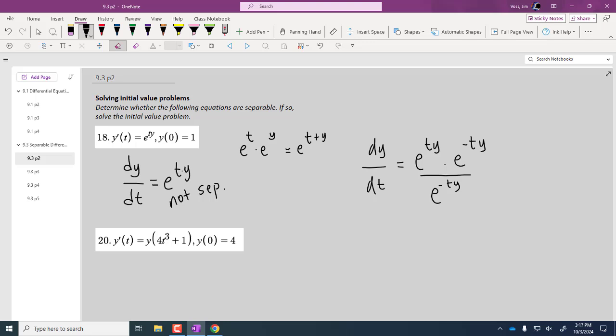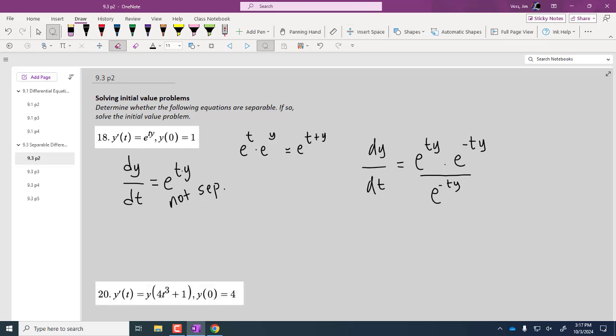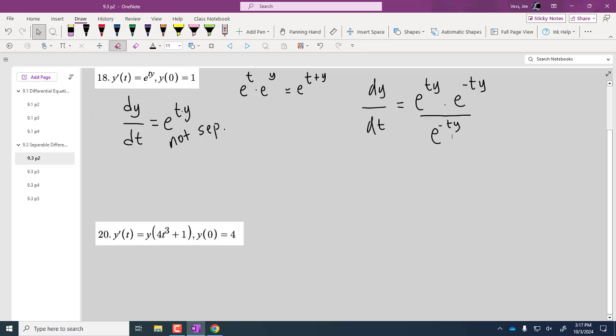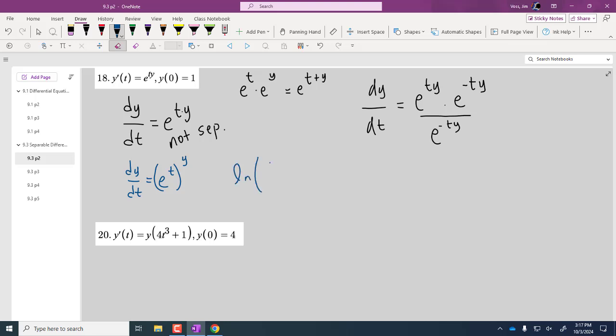Take the log of both sides. Natural log of both sides. Nope. That's also a decent strategy. So, Ari, what did you say again? Okay, I remember. So if you do this, that's true, but you're still not pulling the y's to the left and the t's to the right. Right? You're still not doing that. Austin's idea, take the natural log of both sides, that's legitimate. You can do that.